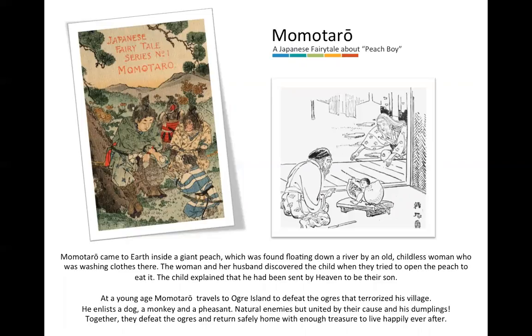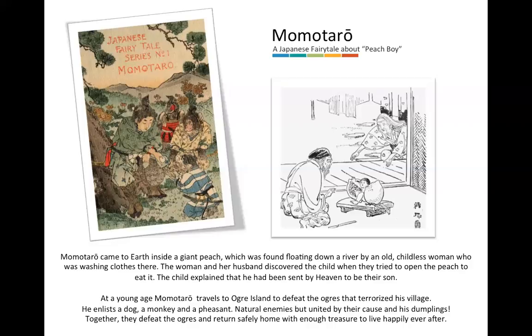It was the biggest peach she'd ever seen in her life. She collected it. She returned home to her husband and thought that they might share that peach together for their evening meal. As they got ready to carve it up, they heard a little child's voice coming from inside of it. And as they opened up the peach, there at the core, at the center of this fruit, was a young boy who they named Momotaro, which is where he gets his name from, being from the peach. And he explained that he'd been sent from heaven to be their son.